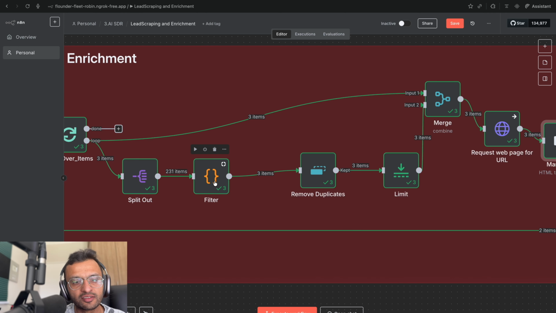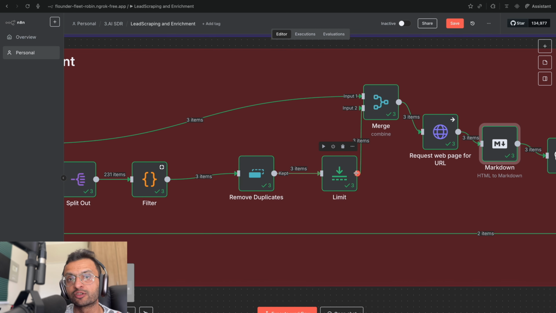Now that we have those line items, we can filter out the basic ones that we need. Essentially what this code is doing, you can use a filter block, but I did it with JavaScript. What this block is doing is taking all of these different links and converting absolute links into relative links. So for example, we have augmentedstartups.com/about me, then we take it and we just want the about me section so that we can scrape that particular part. We're removing any duplicates and we're limiting to just the top 3 results to find out more about the company from their about page and a few other things.